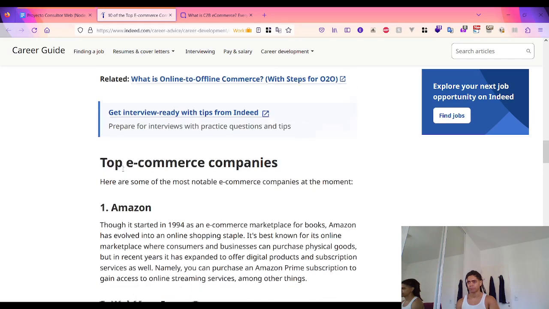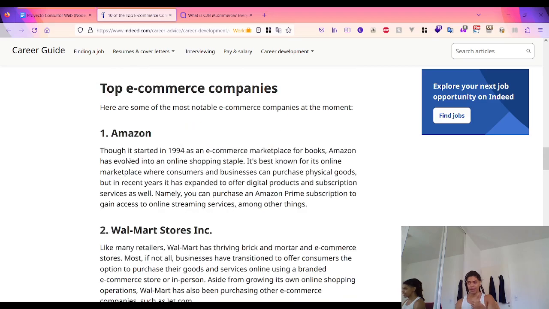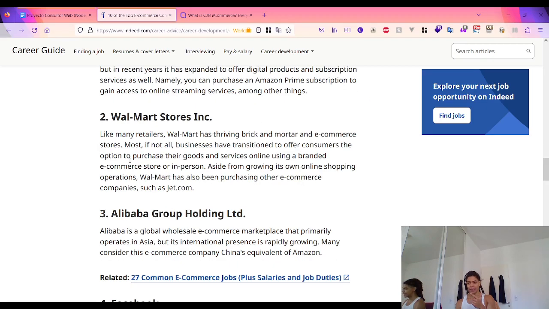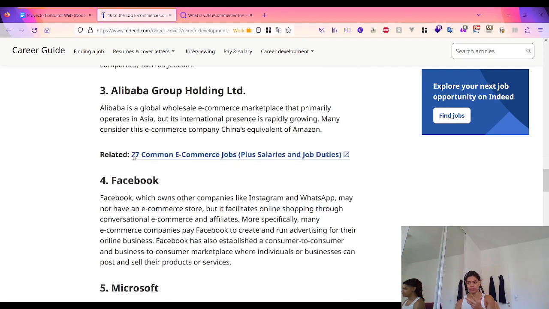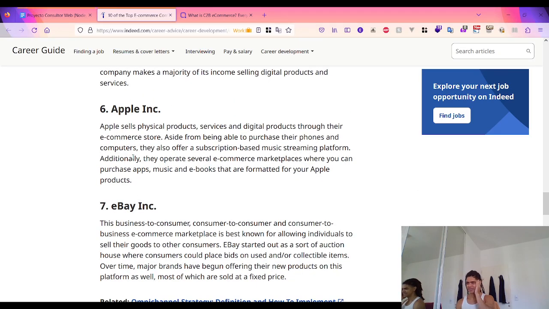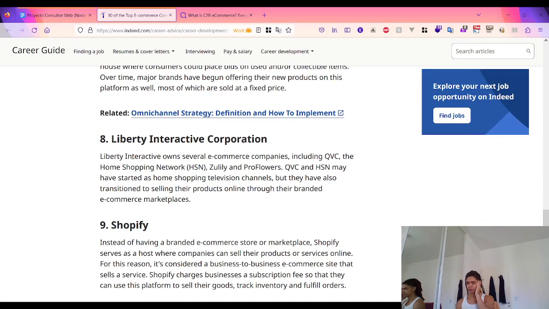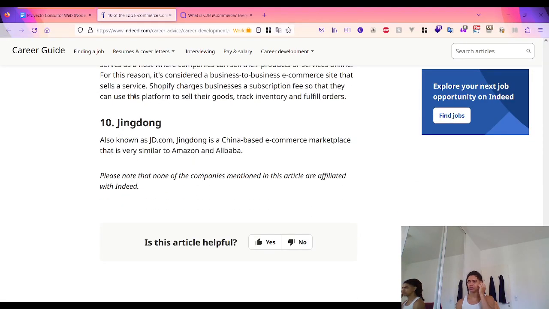So you have Amazon, Walmart stores. I barely use that. Amazon, Walmart stores, Alibaba Group Holding, Facebook, Microsoft, Apple, eBay, Liberty Interactive Corporation, Shopify, and Jingdong.